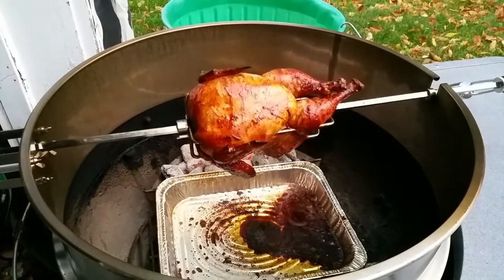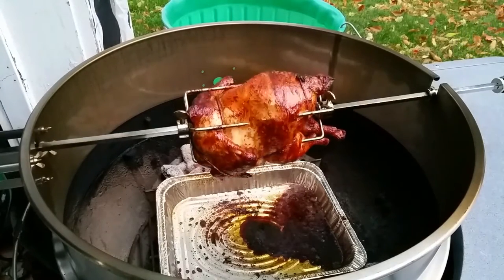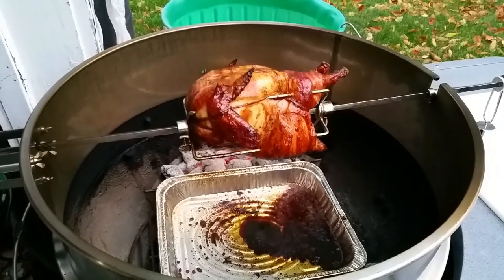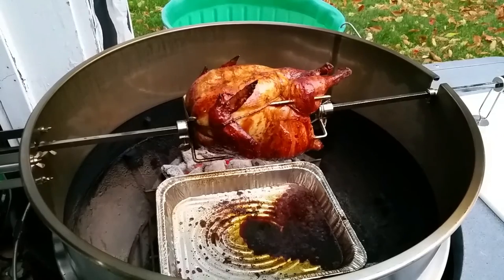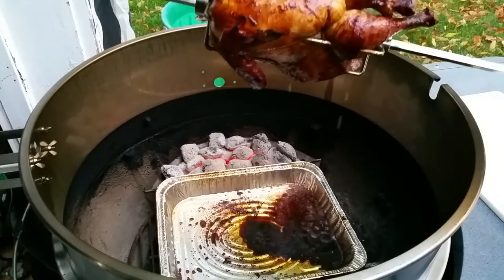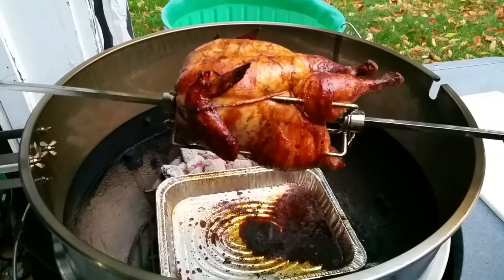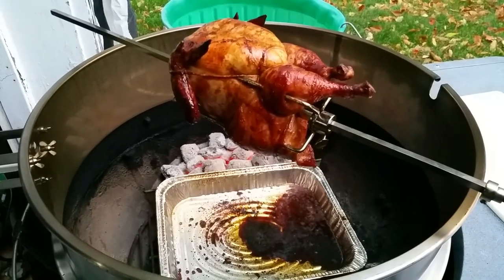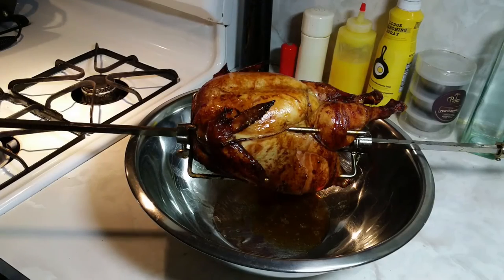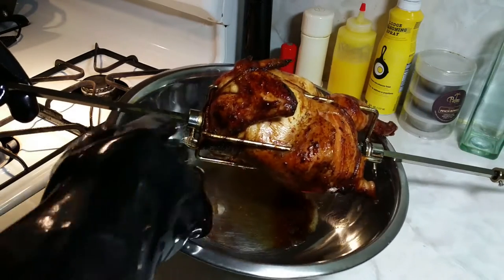Okay guys, as you saw before, this bird's done, so let me pull it off. Oh yeah, that's looking good, baby. That is one sweet looking bird. All right, bringing it inside to let it rest, and we'll slice it up and eat. Okay, there she is, looking good. Let me take this off the spit and get it on a cutting board.